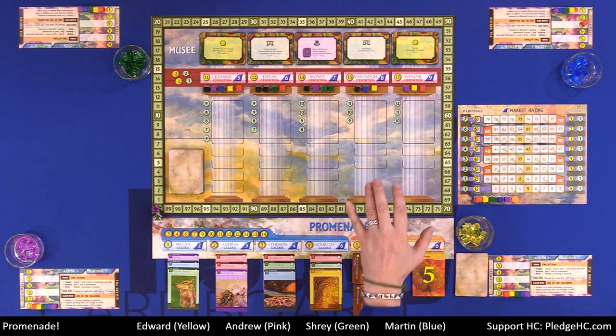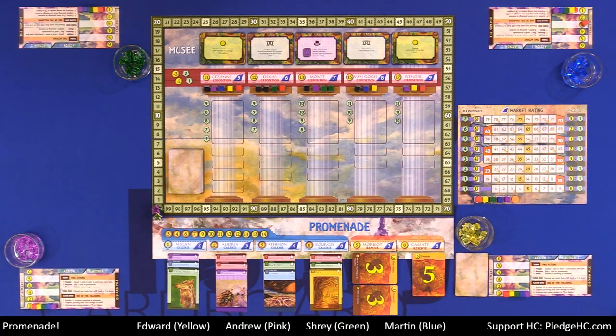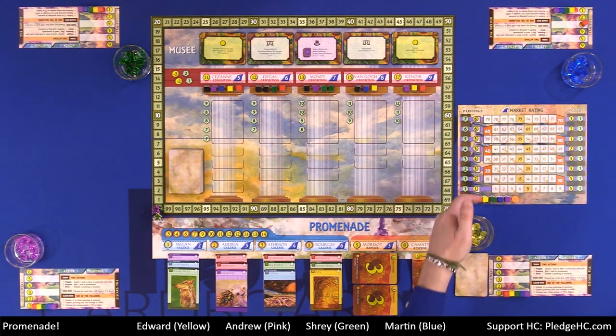That's pretty much what we're looking at over here. I did mention that these are dynamic pricing, which will come into play. Over here on the market rating board, this is going to be essentially the current value of the various colors of artwork, as well as the gold cards for in-game, what they're worth, and then end-game, what they're worth.